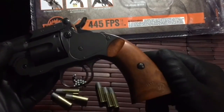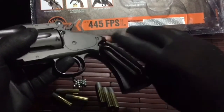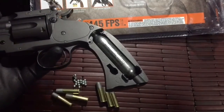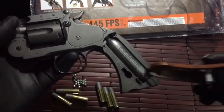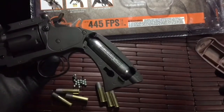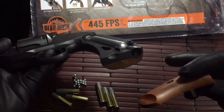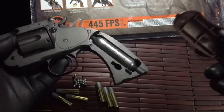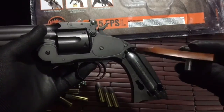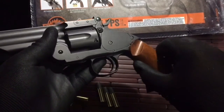On the back end you have what looks like nice wooden grips — actually this is plastic, and it works out really nicely. Go ahead and pop this off and you have your CO2 cartridge. It's easy to load, holds in with a little bolt on the bottom, no problems tightening it down, no bleed off — it tightened up really nicely. I got about four to six reloads out of one CO2. Easy to replace, and once you put back on your panel it looks just like the real thing.